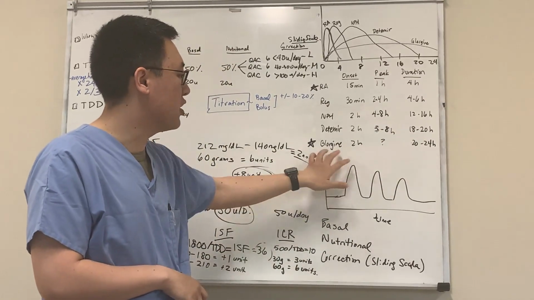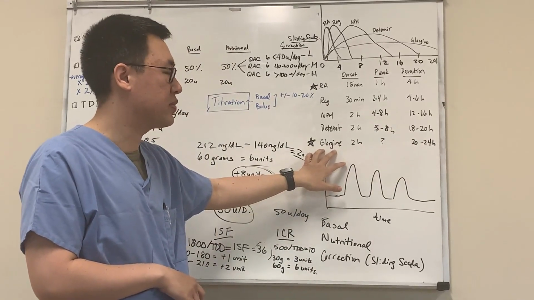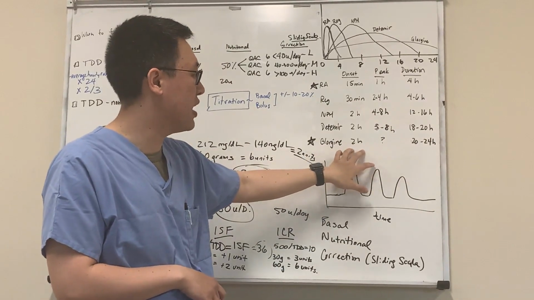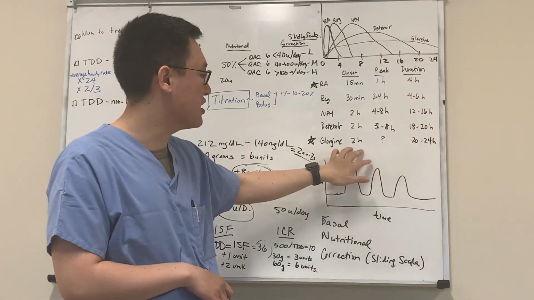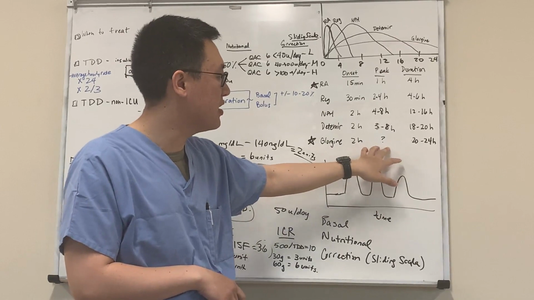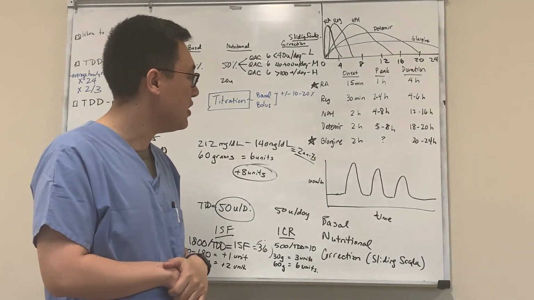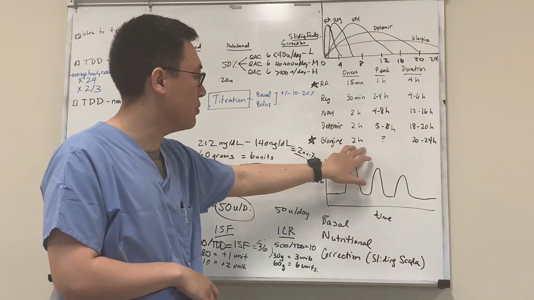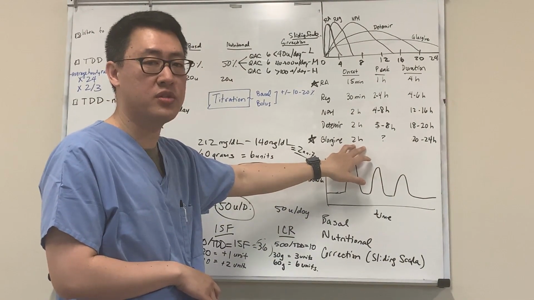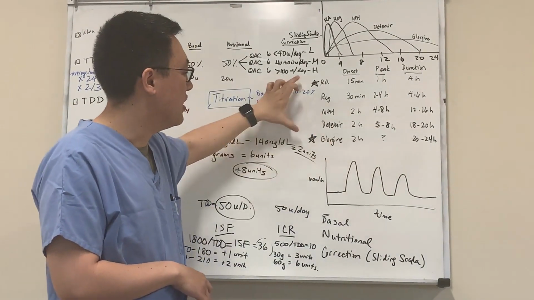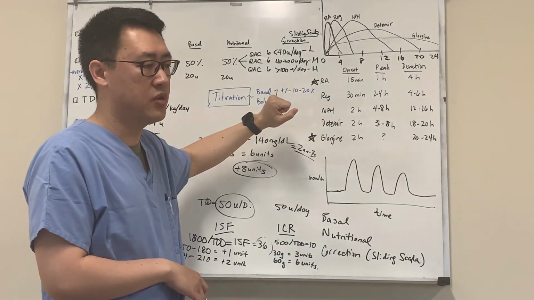And then Insulin Glargine, which is probably more commonly used, has an onset of about 2 hours, should not have a real peak, and will last just about 20-24 hours on average. These onsets of action are important, especially when we're considering when to dose insulin per meal, and also when to dose your long-acting insulin.